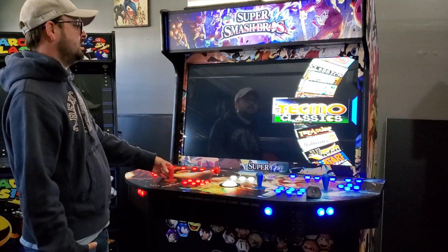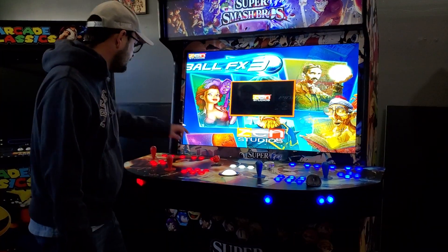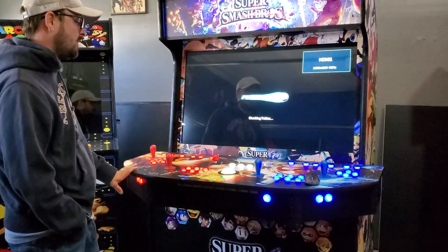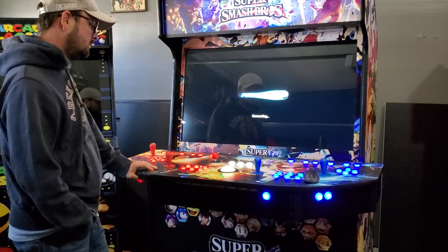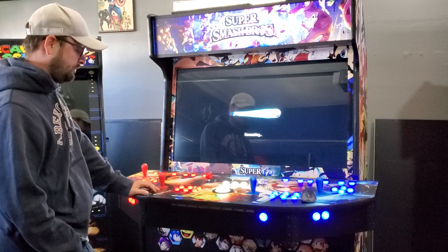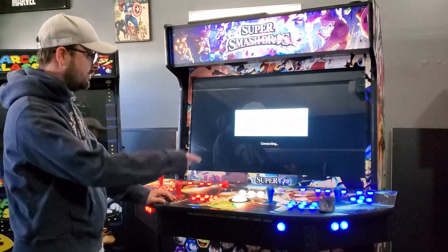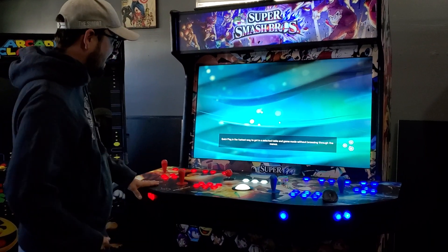Your arcade games work great, your pinball games work pretty good too. Let's go to Pinball FX3 — press start. It's looking for the internet even though it shouldn't be. Since your internet card is plugged in right now it connects fast, but when it's not connected it will hunt for a connection — just let it do its thing, it takes 10 to 20 seconds. If you see a 'retry' prompt, don't click retry — click whatever the other option is, like cancel.